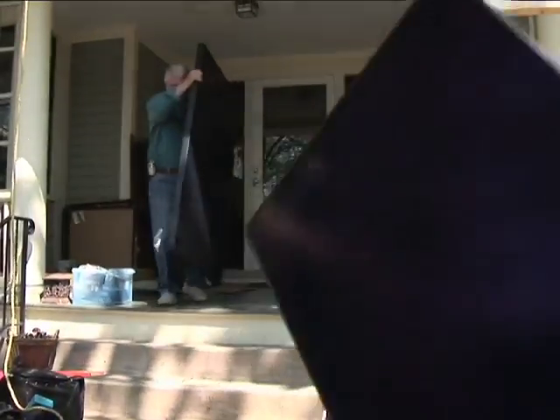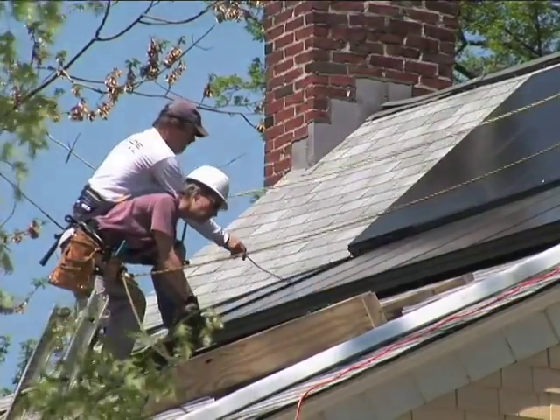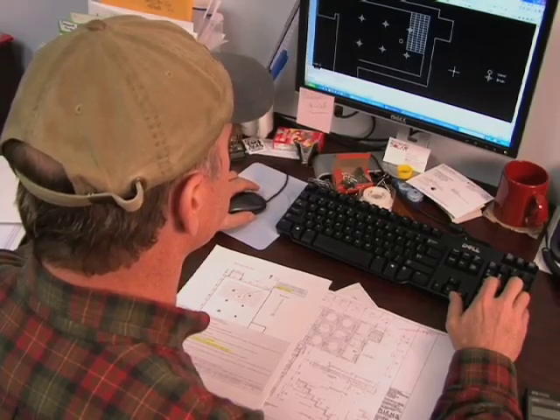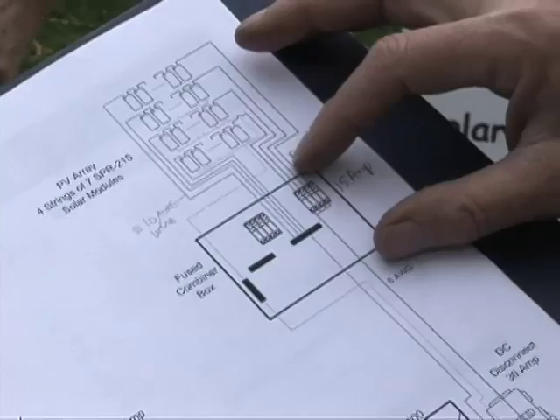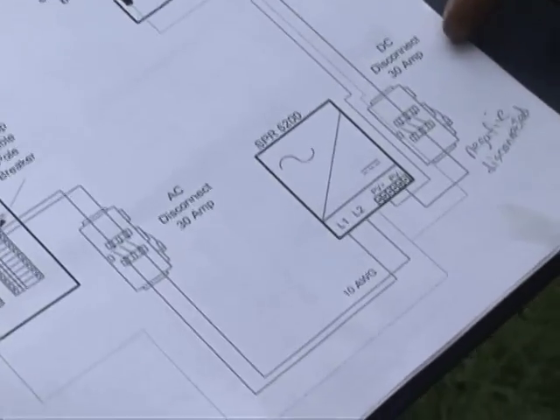If you're going to put a $30,000 or $40,000 solar system on your roof or in your backyard, you want to be sure that the people doing this are trained and certified. Standard Solar has NABCEP certified solar designers and engineers. A NABCEP certification is a test that must be passed to demonstrate that you know all facets of designing, installing, and maintaining solar photovoltaic systems.